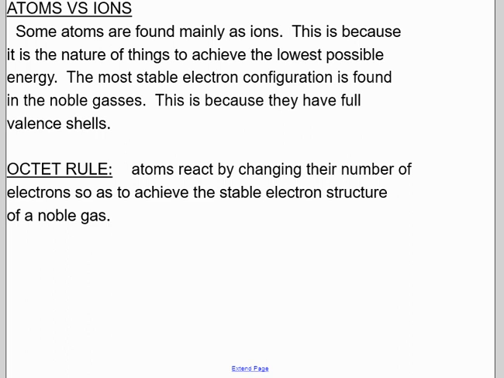It takes energy to move an electron, so atoms will always move as few as possible. That's why any element found in family 1, 2, and 3 will lose their electrons, because once the outer shell is gone, the next shell in was full. And any element found in family 5, 6, and 7 will gain, because they have fewer electrons to gain to fill their outer shell. And of course, family 8 doesn't need to gain or lose electrons. It already has a full octet.